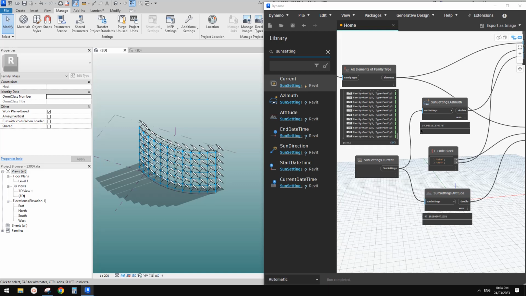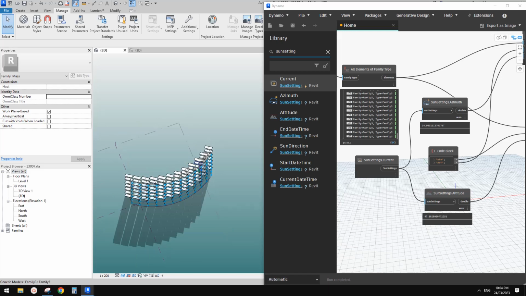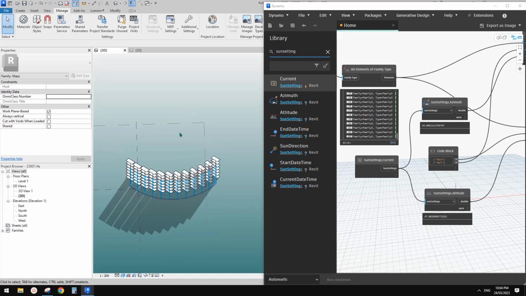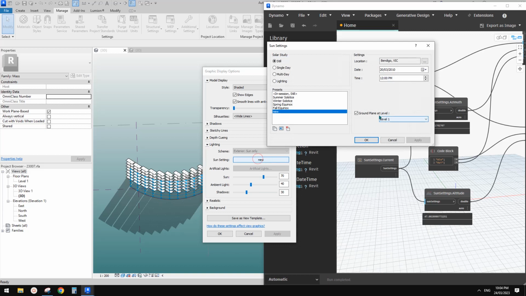Okay. Yeah. 12. Oh, interesting. 12 o'clock should be. Sorry, last one. How about 1 p.m.? Apply. Oh, looks like 2. Oh, okay, interesting. I thought 12 o'clock should be quite true north. It's actually more like 1 o'clock or 1:30.